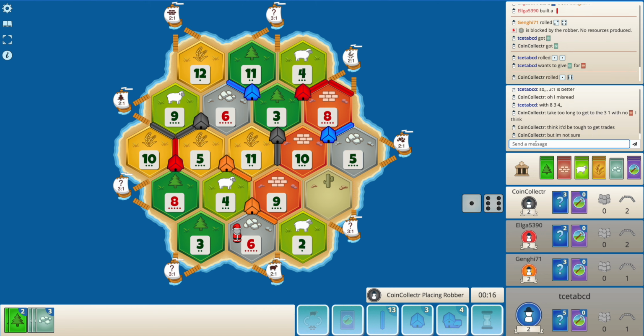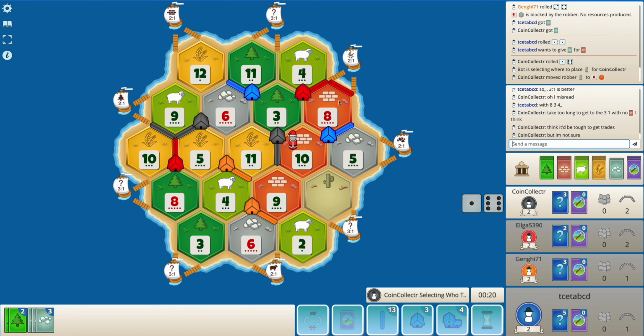Black rolls a 7. I'm not sure whom black will target. I don't think black should be targeting me here. Might block the 8 brick, but it is what it is. Yeah, I expected this. It is the bot who made that placement, so.